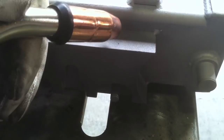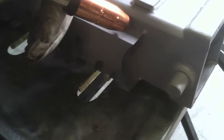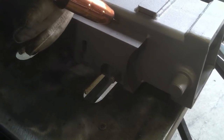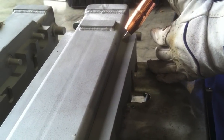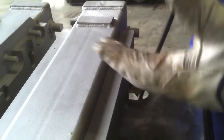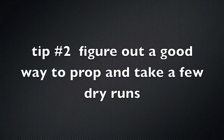Now, I like to use a little series of cursive E's or even a series of U's if I want to pick up my travel speed. Sometimes, also, I just use a straight forward and back motion, like a 2 steps forward, 1 step back type thing. But I like to use some kind of a technique to give myself an incremental, even set of ripples. Whether I'm pushing or pulling, I like to use some type of little technique instead of just a straight pull, usually. Now, when we get into the spray arc, we'll do a little bit different.